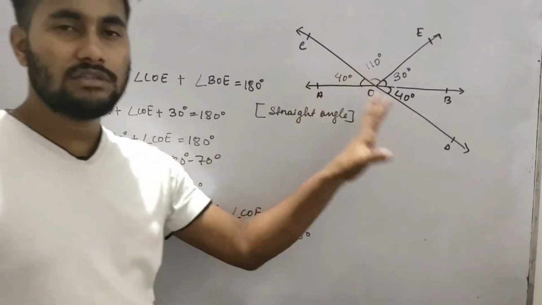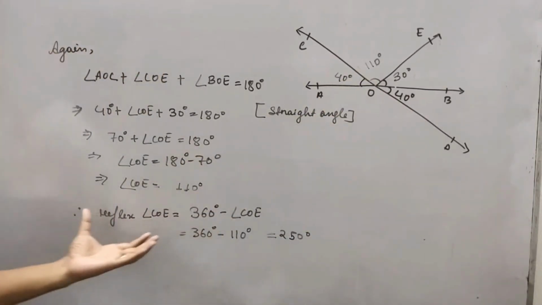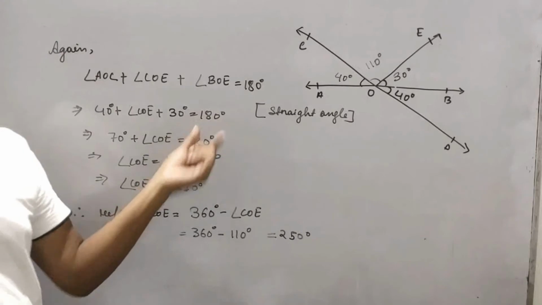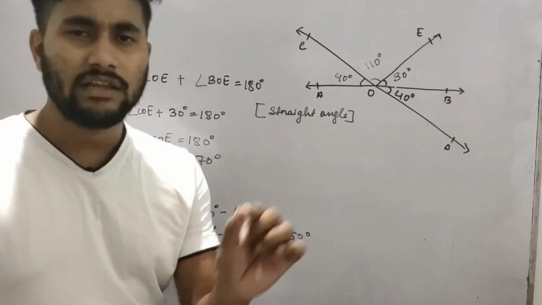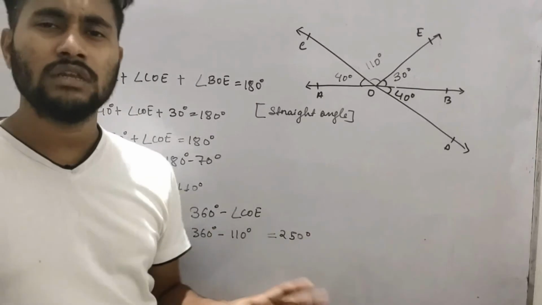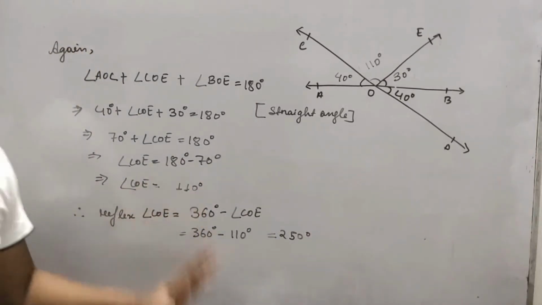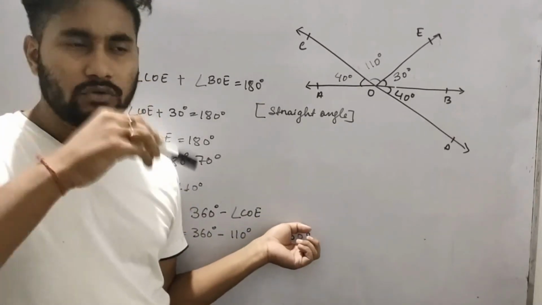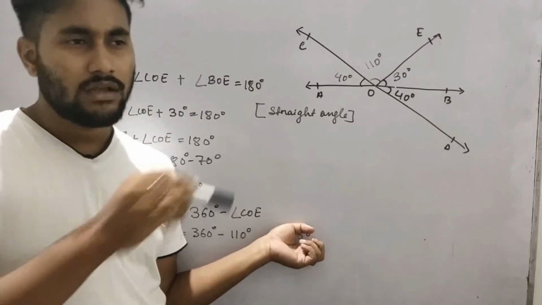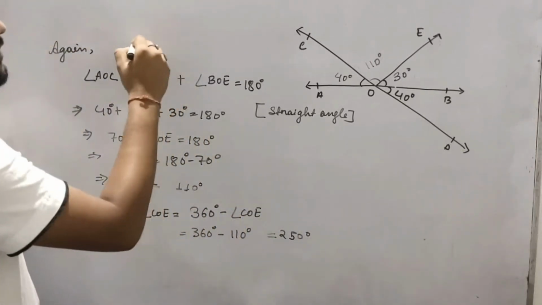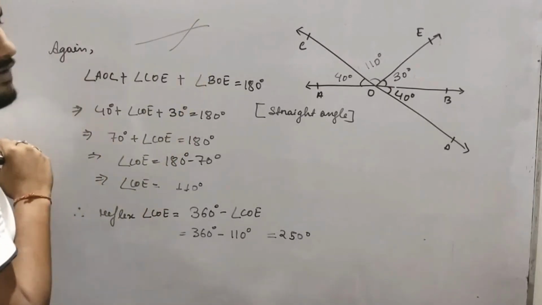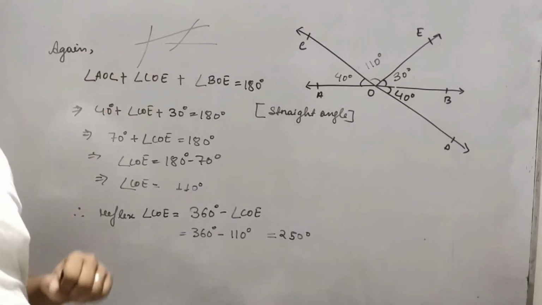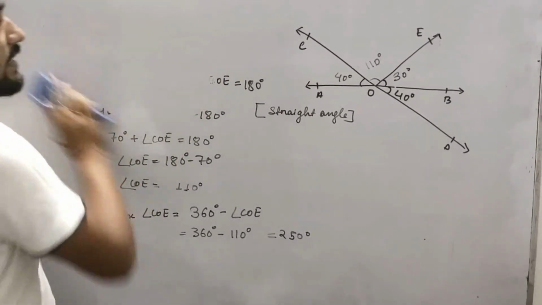Understanding the diagram is the most important thing. Calculation is very simple. Only from here you will take here, plus will be minus. Usually the numbers will be 90, 180 or 360. So you have to understand the diagram. For that, practice with two straight lines. At home, take a pen and paper and draw different complex straight lines, and see which angles are linear pair and which angles are vertically opposite angles.